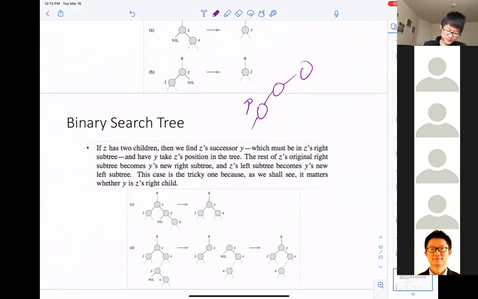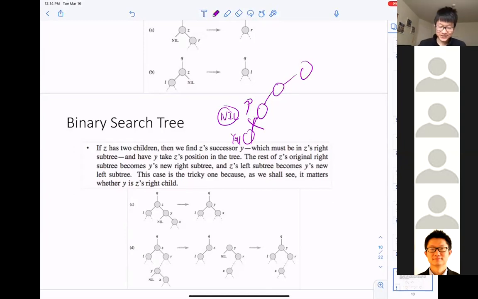This is you. If you do not have any kids, then it's really simple. Your parent is going to say, I don't have this child, by filling your place with nothing. Got me? Yeah, I got you. I don't want to offend you, but I think it's easier to explain.